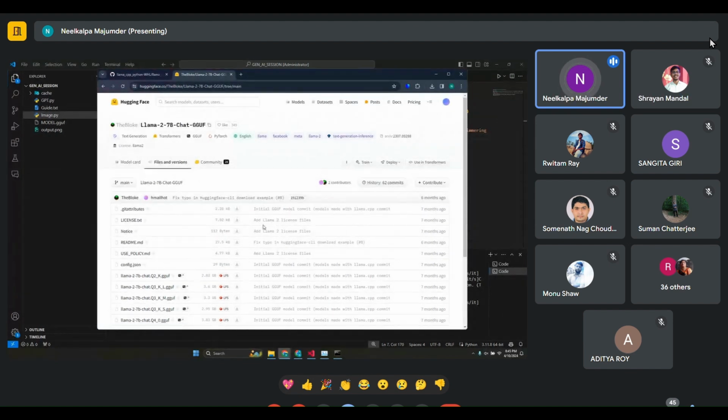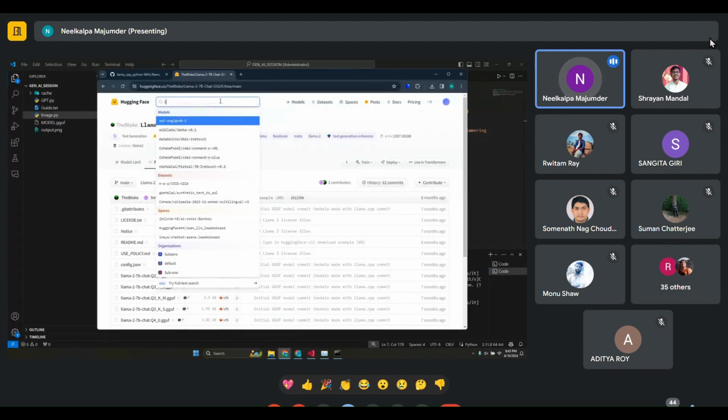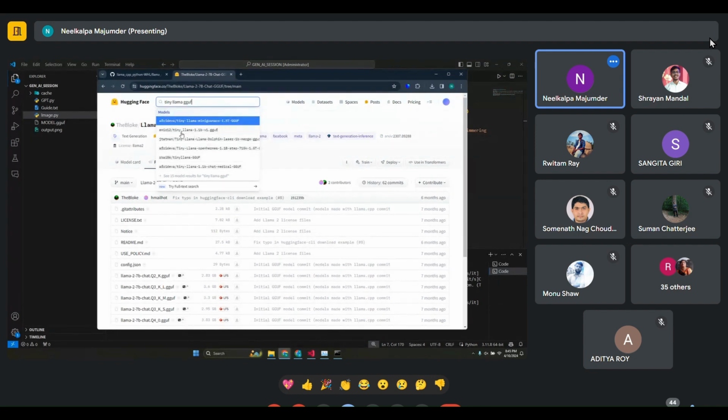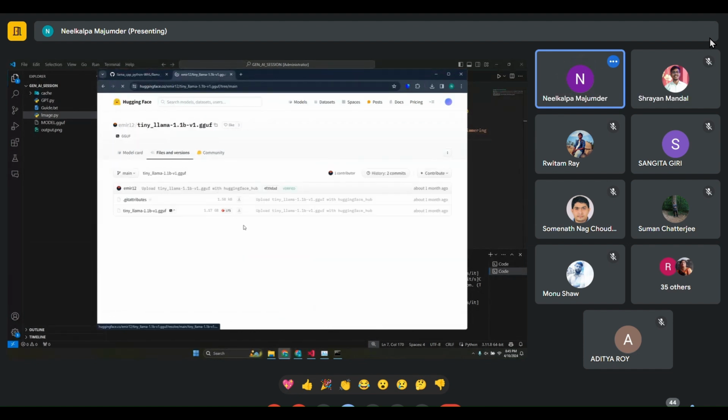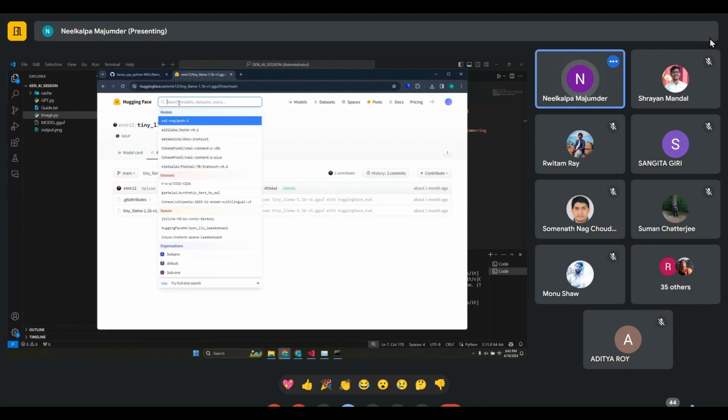If you have a smaller computer, I mean a low-end computer, then I guess Tiny Llama will be the best for you. You can always search Tiny Llama GGUF. Here you can get it from many sources. It doesn't matter. It is a very small model. One of them is only 1 GB. So this will work very easily for most systems. You can always change and search for any model which you want. And remember, you need to use the GGUF.